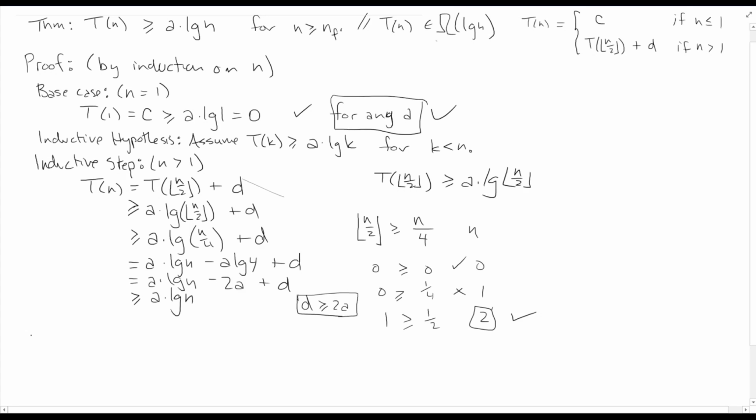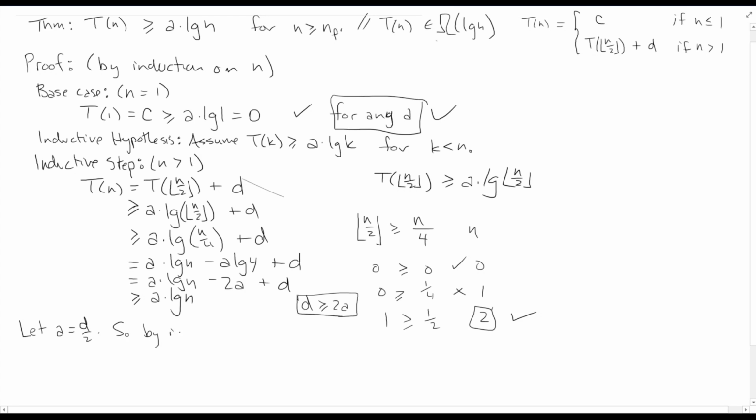But since it's a that we're picking, maybe we'll switch that around. We'll say let a be equal to. Now we'd normally have to choose between 2, but our condition above held for any a, so we just need our a here to be what? Less than or equal to d over 2. So I'm going to pick d over 2. All right, let a be equal to d over 2.